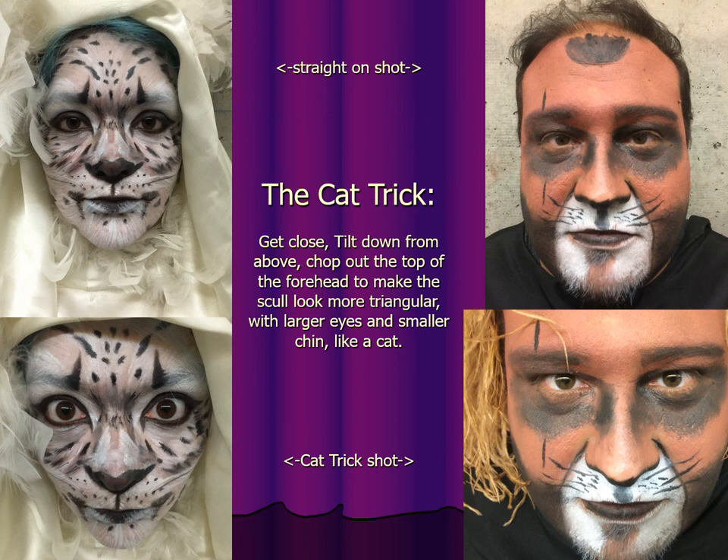You can see the two straight-on pictures show the usual oval look you get from straight on and about mid distance. Where I tilt down, we get bigger eyes and a narrower chin, and then I use the edge of the camera to chop out part of the forehead so the forehead doesn't get too big. You get a sort of triangular shaped face, which is terrific when you're trying to do cat makeup and also for people who have a heavy jaw and yet need to be made thinner looking — it gives them bigger eyes and a narrower chin.